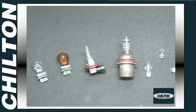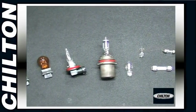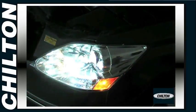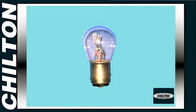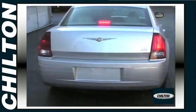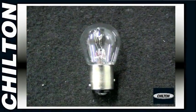There are dozens of light bulbs on your vehicle, illuminating everything from the road in front to the license plate in the rear. And, for all the modern technology has given us, most automotive bulbs are essentially the same as on our grandfather's car. So it's no wonder that burned out bulbs are the number one cause of lighting failure. Unlike your household bulbs, automotive bulbs do not unscrew.